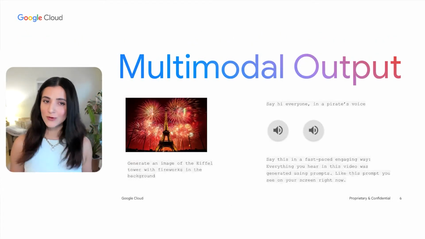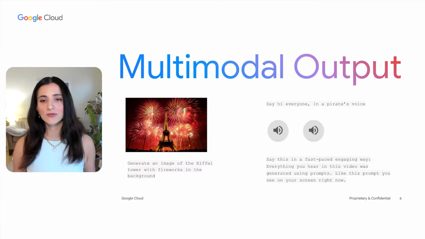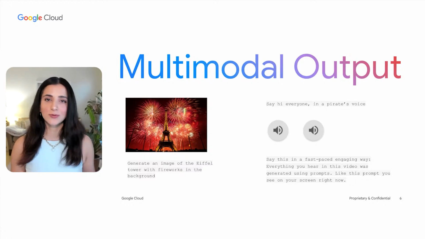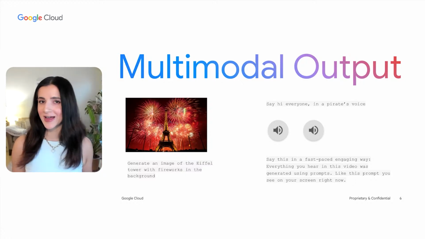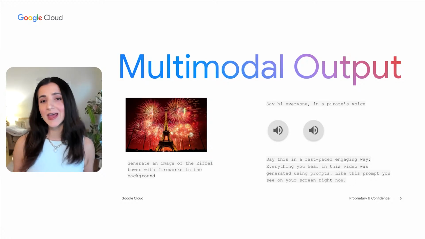For example, with image output in Gemini 2.0 Flash, you can output text and inline images. Think something like a blog post with text and multiple images all generated in a single turn, or maybe a recipe where you've got text instructions, but then images of how the food is changing as you continue to cook it. You can also do things like conversationally edit images or generate multiple output images.